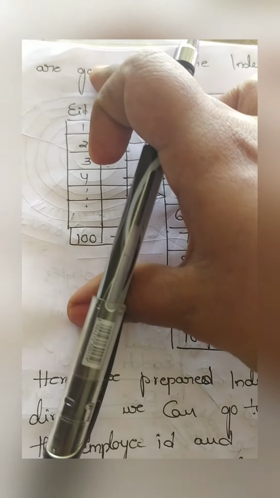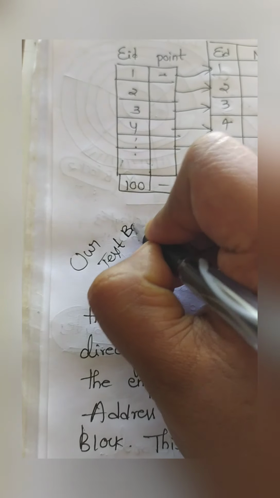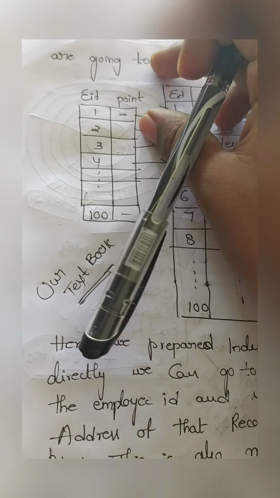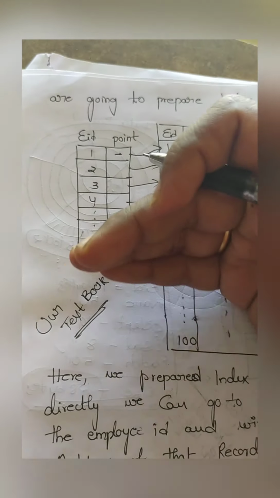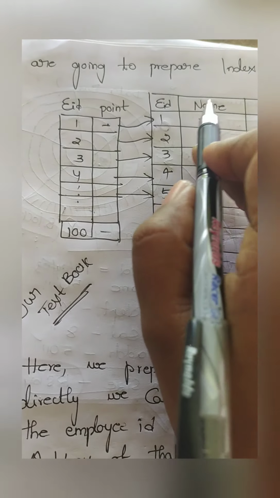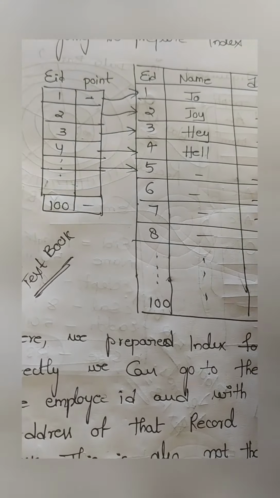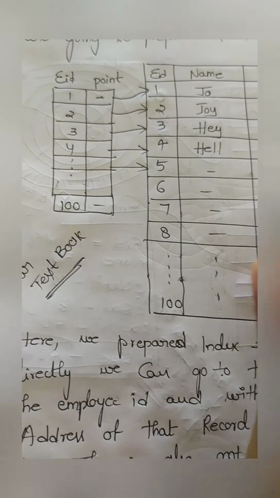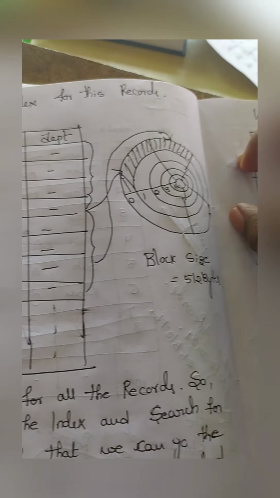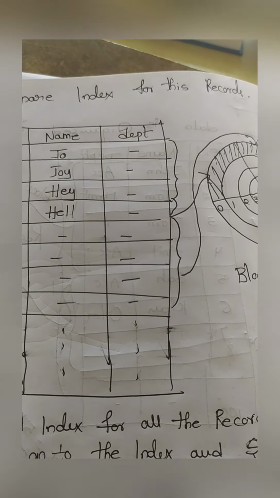Here we are preparing the index, likewise, for example, our textbook. Our textbook may contain an index page which presents the chapter names: chapter 1, chapter 2, chapter 3. Chapter 1 may contain different contents, such as topics 1.1, 1.2, 1.3, 1.4. Chapter 1 contains all these topics, as well as page numbers from 1 to 30 or 1 to 50. For example, this is the index page of a textbook.